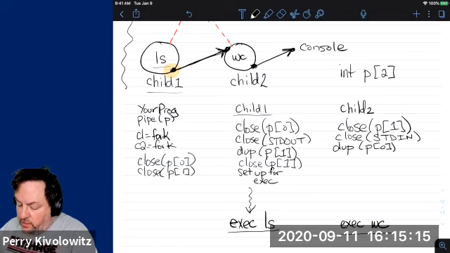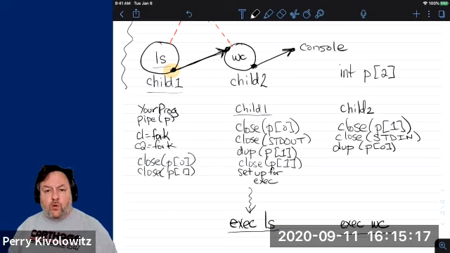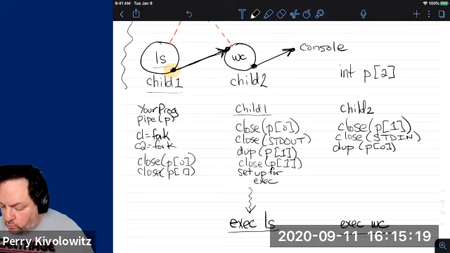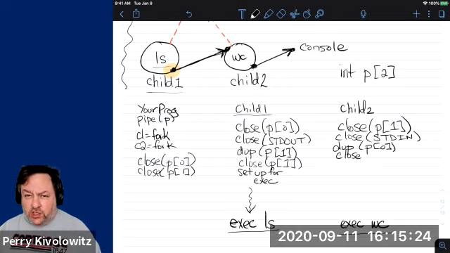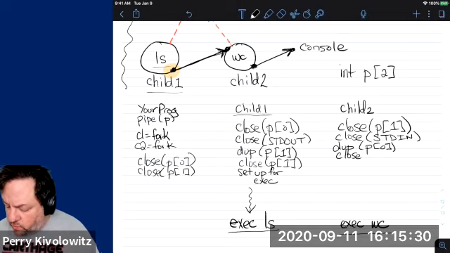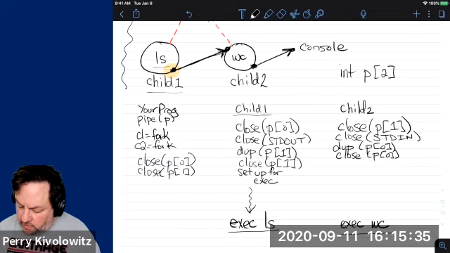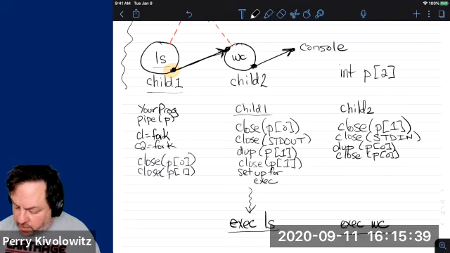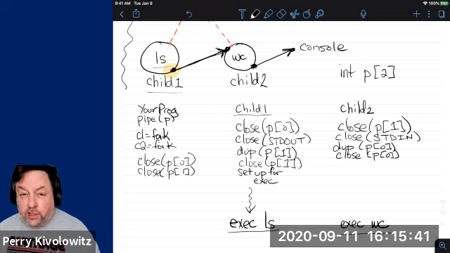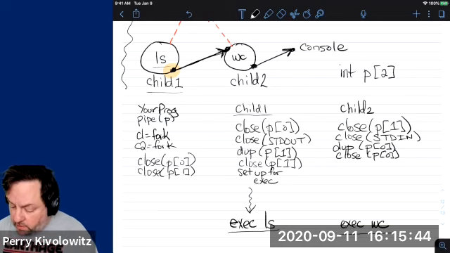Now that the read side of the pipe is where it is supposed to be, we can close, and again, all of the closes are necessary. Things must be tied up in a pretty ribbon and a pretty bow. Okay, so now we can close P0. And now notice the symmetry here. I didn't line them up in my handwriting, but notice the symmetry.